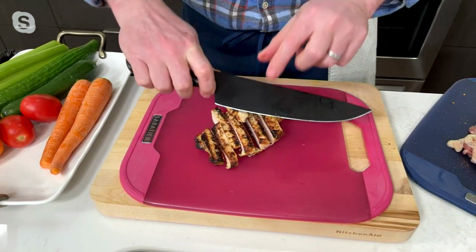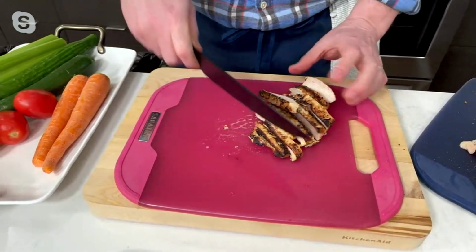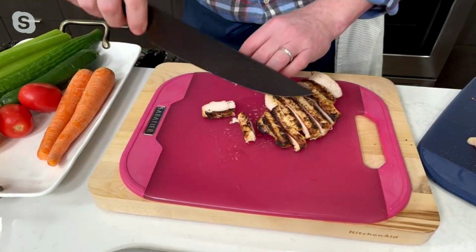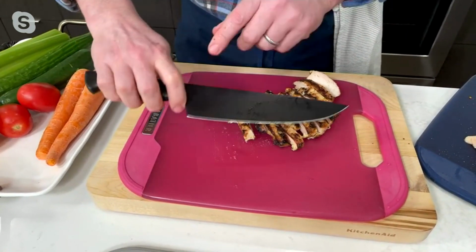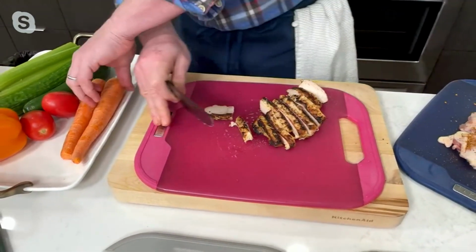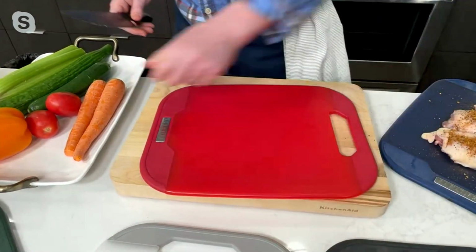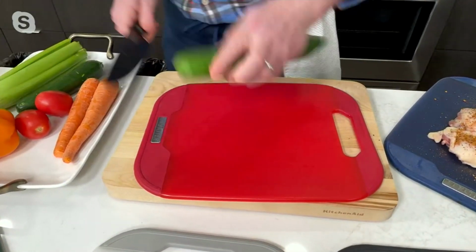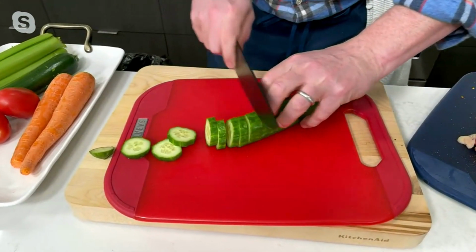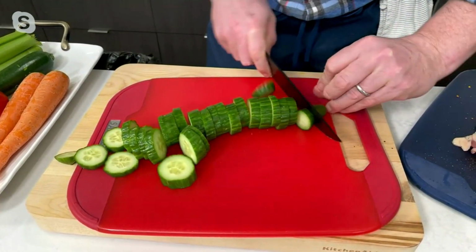Another great thing about these cutting boards, maybe you have glass or a porcelain cutting board. Do you know that cutting boards are what dull your knives? Your knife doesn't get dull by cutting this piece of chicken. It's from the cutting board flattening the blade there. So when you have a bit of a softer material, it's going to actually keep your knives sharper longer. So especially if you're doing this, chopping where you're going quick, this is going to just keep the edge on your blade a little bit longer.